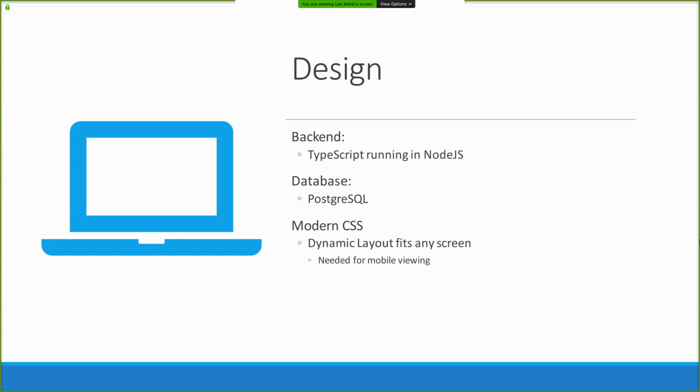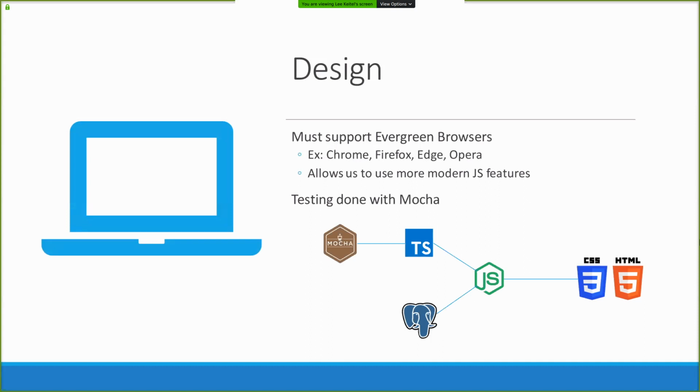We did not know which devices our website would be running on, so we needed to make it a dynamic layout website, especially for mobile phones, since this is a standard in today's tech world. We did ask our client if there was any specific browser she wanted it to run on, but she just said the main ones such as Chrome, Edge, and Firefox, which allowed us more modern JS features.